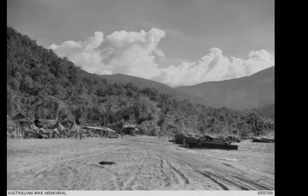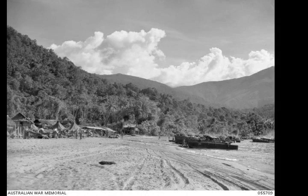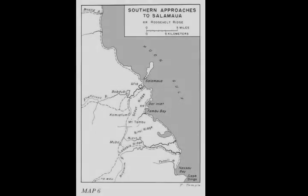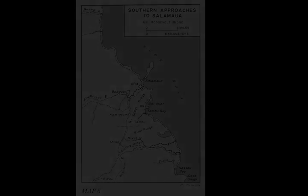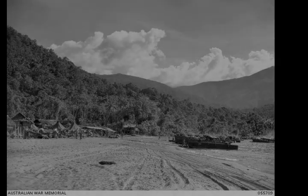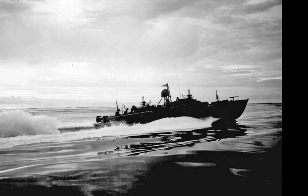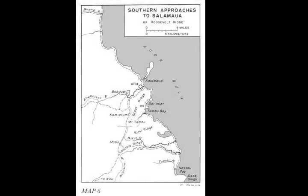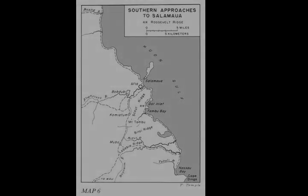The landing force was organized into three waves. With rough seas, heavy rain, and poor visibility, the landing force lost escort PT-68 after leaving Mort Bay. PT-142, with Lieutenant Commander Barry K. Atkins, led the 1st Wave out of Mort Bay, but due to poor visibility obscuring the offshore island guide lights, the 1st Wave overshot Nassau Bay by up to 3 miles. Time was taken turning around and finding the convoy again. At Nassau Bay, a platoon of T Company, 2-6th Infantry Battalion of the Australian 17th Infantry Brigade from Mubo, set landing markers to guide the landing craft into the beachhead. As the first wave with PT-142 arrived, PT-143 arrived with the 2nd Wave landing craft, and in the confusion the landing craft of the various waves bunched up and landed on the same stretch of beach in 10-12-foot pounding surf.